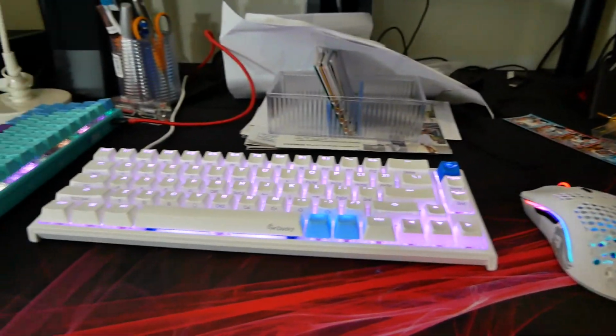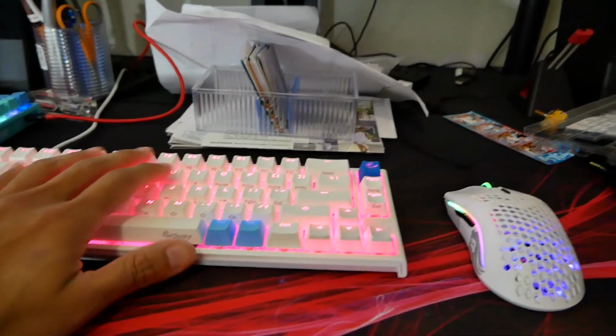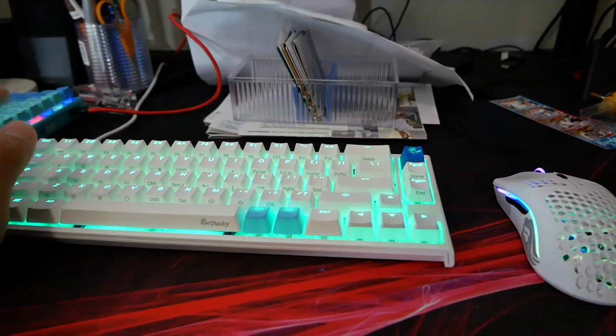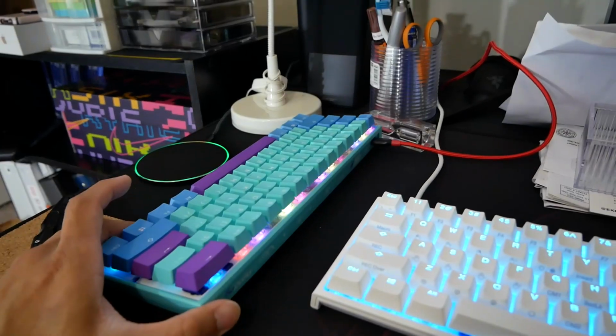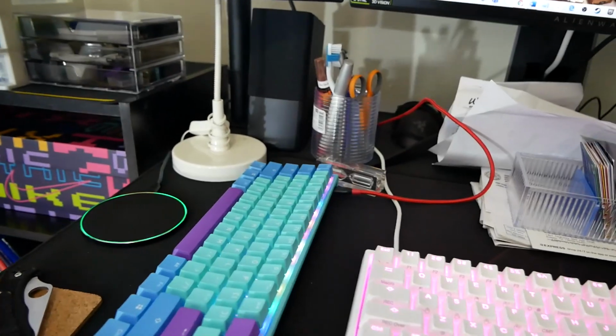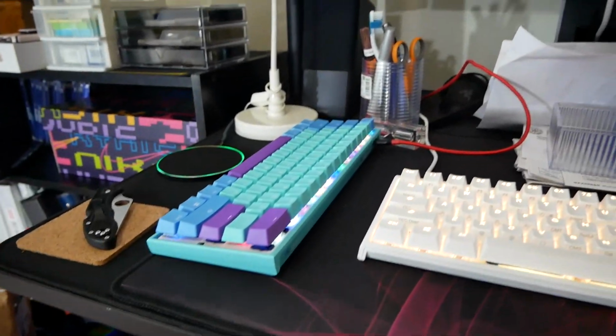Now, some of my Ducky keyboards, I already talked about them, but I really like this. It's kind of set up, I got a little bit of my own personality on it. Looks really neat. And then I have the Ducky Frozen Llama Mecha Mini edition with a special RGB setting right there, so it looks really nice.